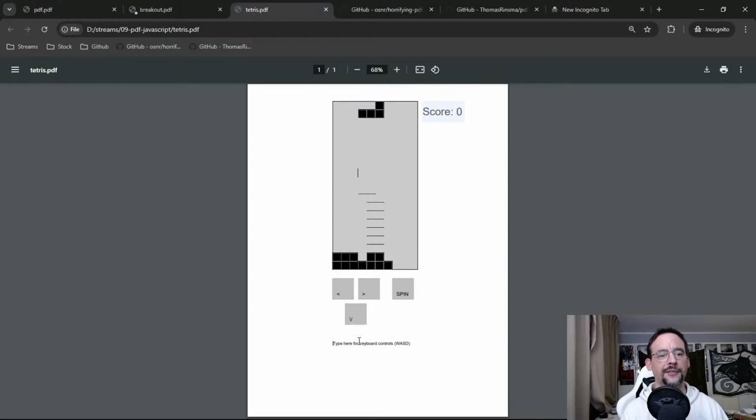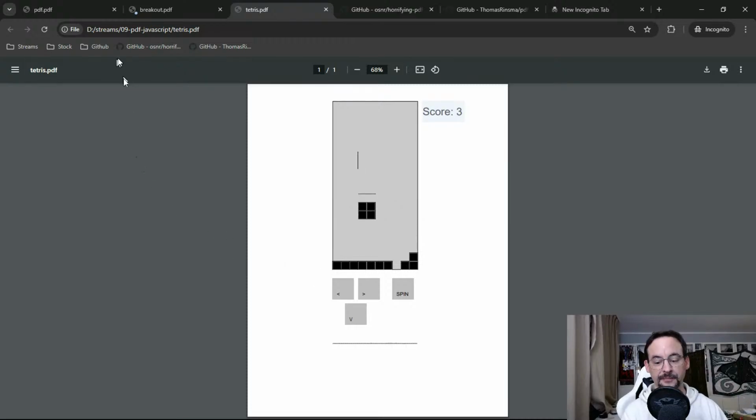Oh, you type here for keyboard control, I didn't know that, sorry. That's even better. How do you rotate? Oh, up. So important to have a PDF viewer to play Tetris. Hey, I didn't close two lines.